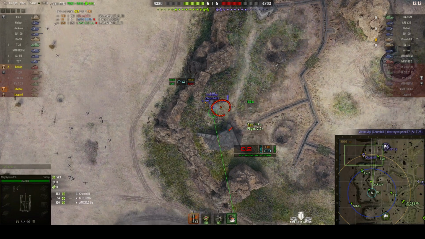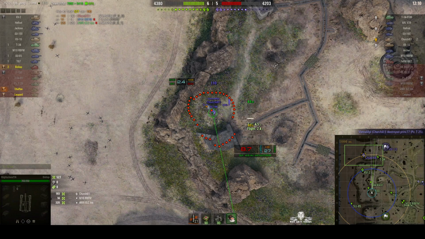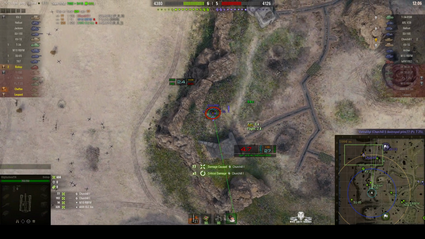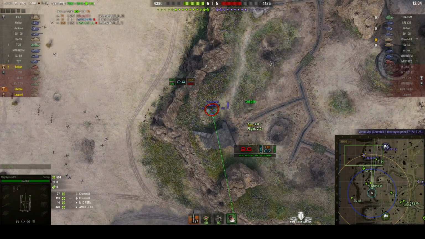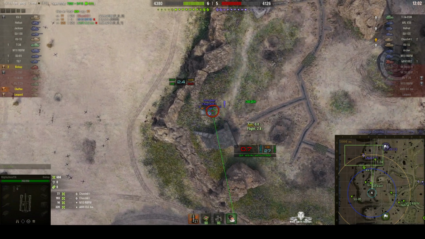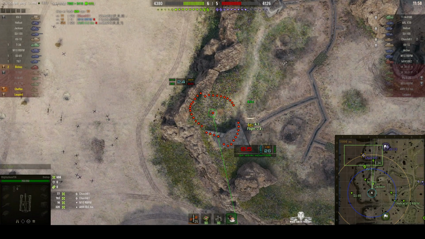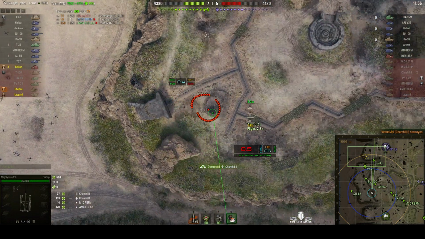Almost loaded. 10 seconds on the reload. He fires another one in and gets another hit, but it was a near miss. 77 hit points from splash. Now, if the Churchill 1 hides behind the bunker, it's not going to save him, and he's going to go out the game with the very next shot. Rounds out. And that's a kill.